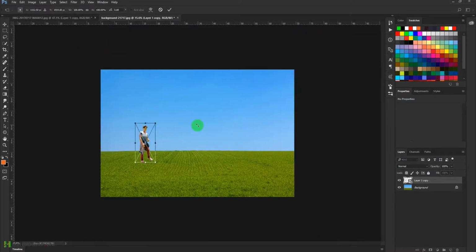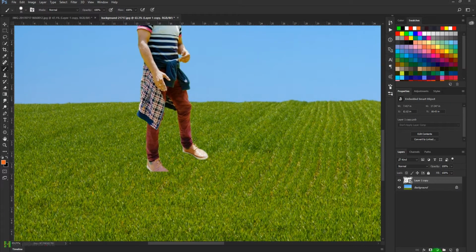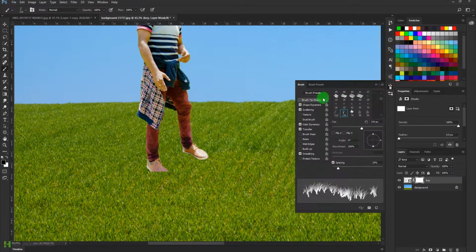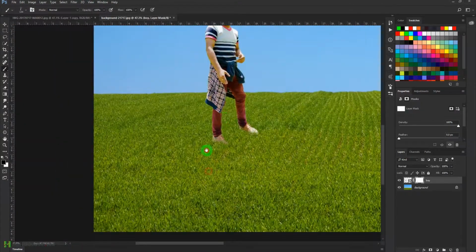So I'll press Ctrl T or Command T, and I'm going to scale it to something like this, not that much but a little bit. And let me just zoom in and create a layer mask, but before that let me just rename it as boy so that I can keep track. So I will click over here on this layer mask and, using the brush tool, this time I'm going to select this grass brush, which is a default one, and I will go to the settings and uncheck color dynamics, and now I'm going to paint in on the shoes. That way it is going to create a grass-like effect, and it would appear that he is actually over there.